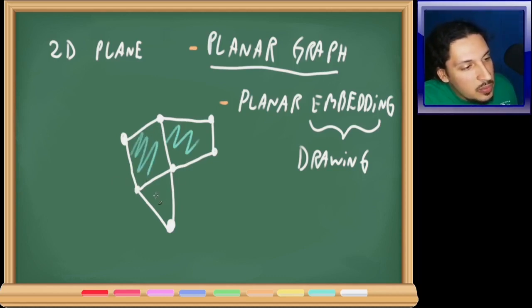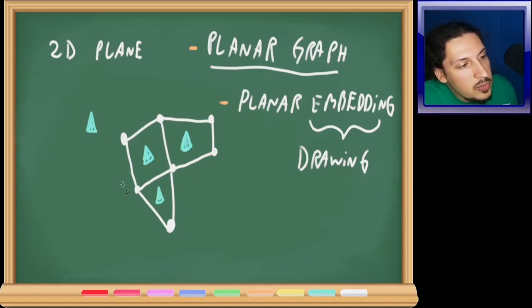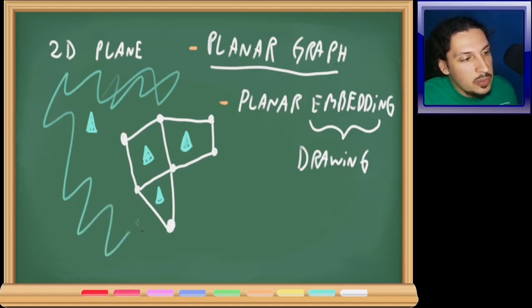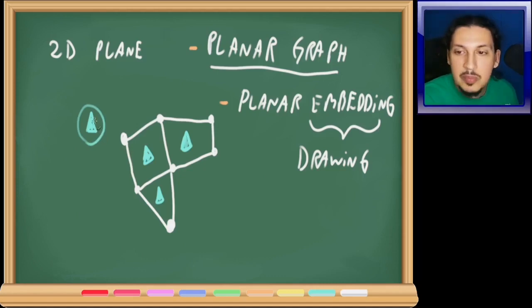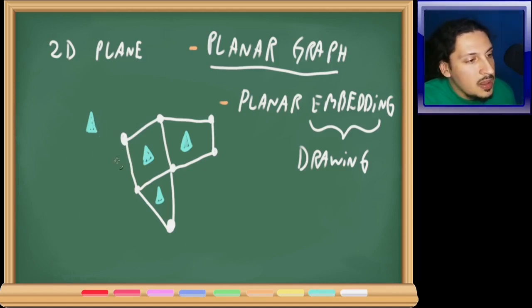So if we're interested in these regions and which are adjacent to which ones, we might be interested in defining a new graph. I will mark it like this, with one node per region. We're interested in the graph of the regions of the drawings. And I will always include this external infinite region outside the drawing. That might not be important in one problem. We could remove it, but it's part of the typical dual graph. So the dual graph is this, the graph made by the regions.